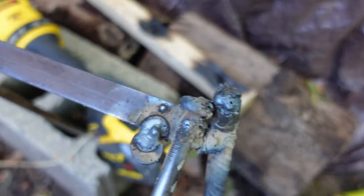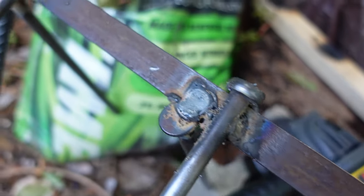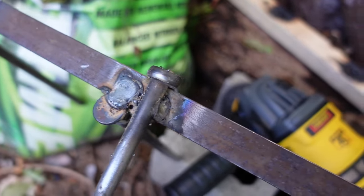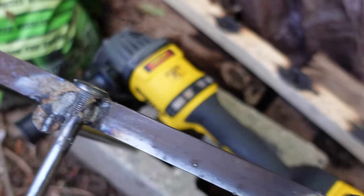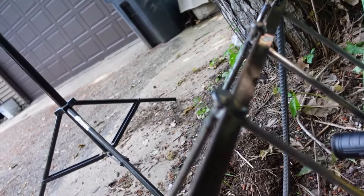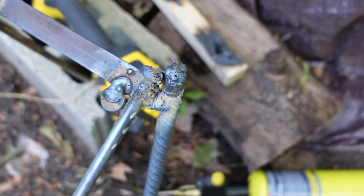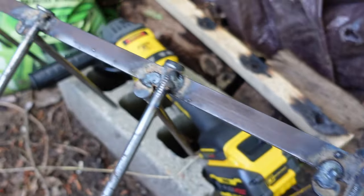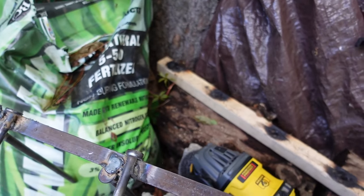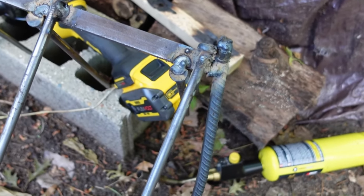And yes, these welds are crap. I know it. And you know it. But I think this might be my second time welding. And this is my first time with this particular welder. So I'm not too worried about it. It doesn't need to be pretty, it just needs to work. It's a proof of concept prototype. If this works, then maybe we can build a real one that's a little more durable and actually welded correctly, because that'd be cool.